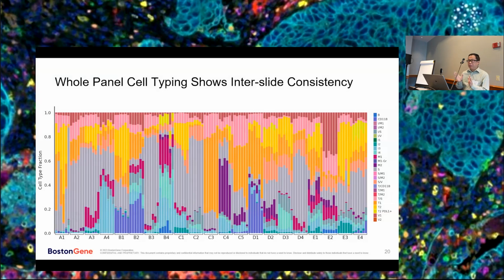You can see for every core, we have 6 slides used for accuracy and precision. Maybe you can see that every 6 look similar. We can call them from the same sample. But in the detailed proportions, you can see there are variations, sometimes huge variations. This variation could be from various sources.